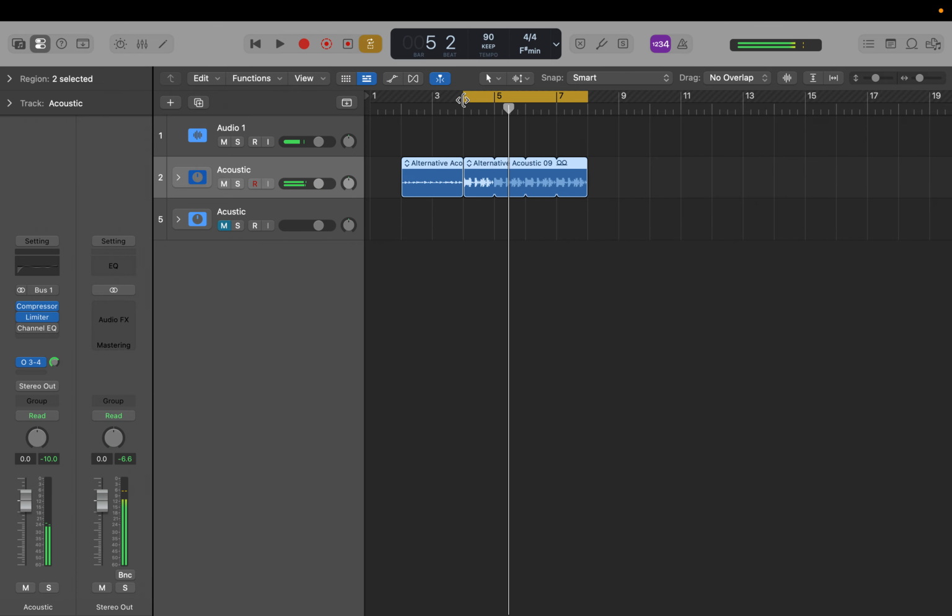There's plenty of attack represented there. It doesn't feel lifeless, and it doesn't sound like it's pumping because we have a slow release. And the quiet parts, there's plenty of volume there, especially compared to both the limiter and compressor being off versus them being on. Let's just play it with them both off and both on.